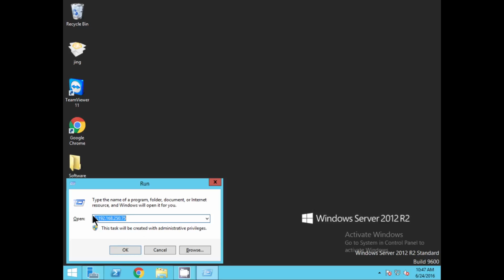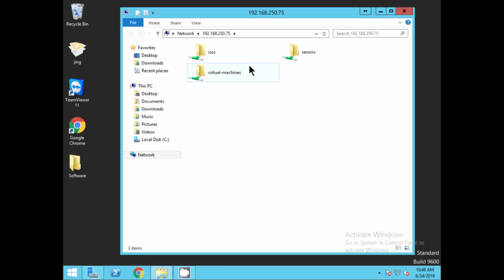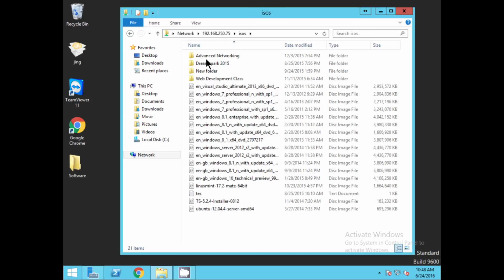I've already gone there, and you might double check to see that it's still the same. The logical network topology might still be up on the board. You can probably find out from somebody what the IP address is for the file share server, and just type in that IP address, and then click OK, and it'll open it up. So here it is. Here's the ISOs folder. Double click that, and here's all your ISOs.